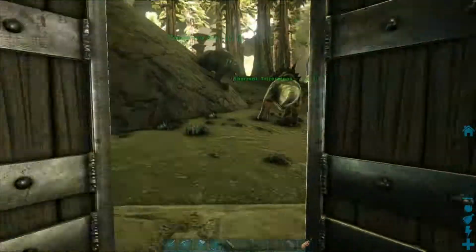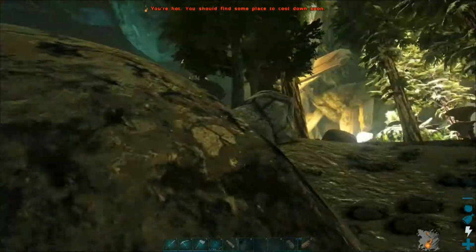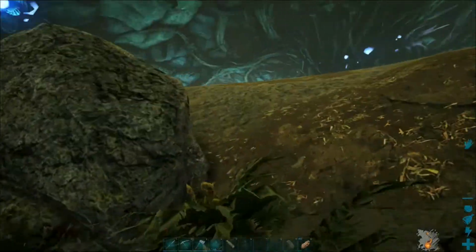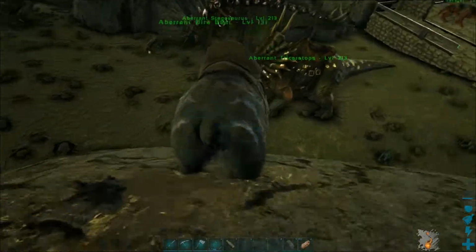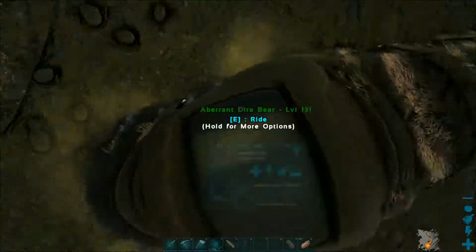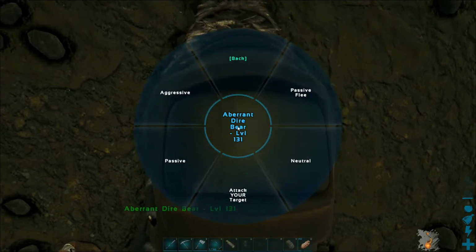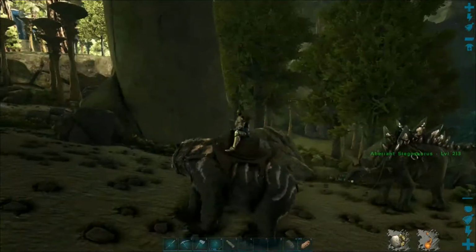That's okay. Right out here. All right. Oh no, I put you on a bad spot, didn't I? Nope. We really need to make a spot to, like, house our dinos here. Yep, I made it. Don't put him up there next time. Let's make sure you are neutral. I want you passive. You're passive now? Cool.